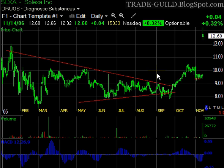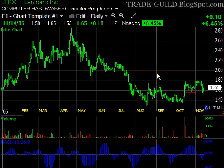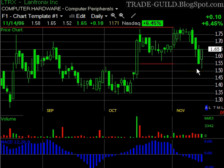Next up, hold on, LTRX. I don't have the dates that this has been mentioned on the blog, but it's been mentioned quite a few times recently, and it had a pretty good day today. It's supported off this $1.55 level, which it's been supporting off of recently. So LTRX, I think, is an interesting trade. It was my top candidate yesterday for a buy. I actually chose to add to another position instead, but I like LTRX a lot, and I think there's good things to come there.